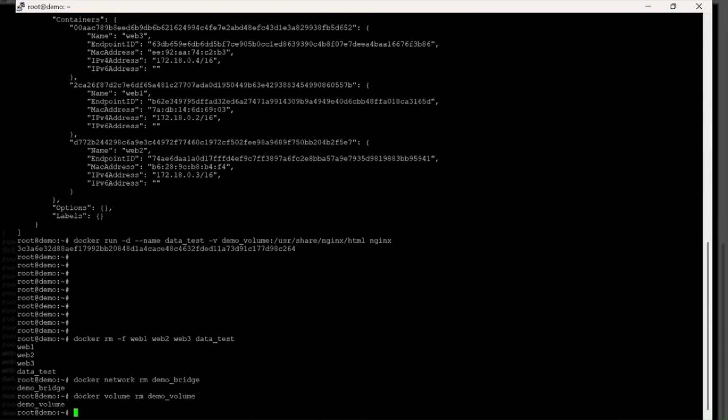Container networking controls how containers communicate. Volumes ensure data persistence across container restarts. These commands are essential for the CompTIA Linux Plus exam. Now you can practice these hands-on exercises. Create a bridge network. Run 2 containers on that network. Expose one container port to the host. Attach a volume to a container.